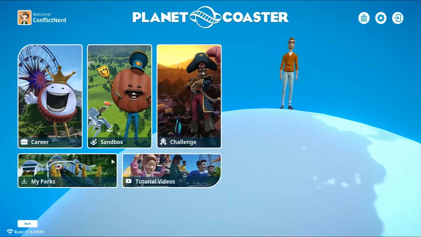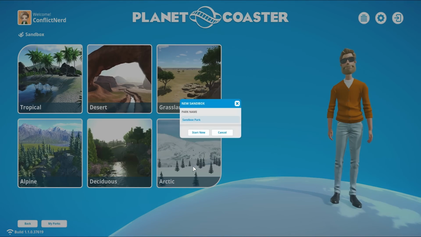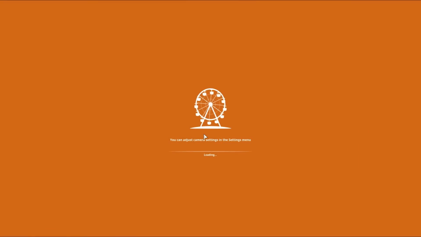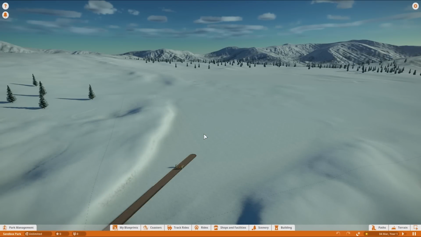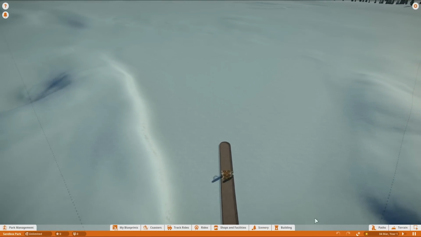So we're going to click play. We're going to go to Sandbox. We're going to be using the Arctic theme, and we'll just go with Sandbox Park because we might as well. Oh boy, I'm excited. I'm really excited. I've looked at this stuff for like 20 minutes. I built a really quick park to have a look at all of it, and today I would quite like to share all of that with you as well.